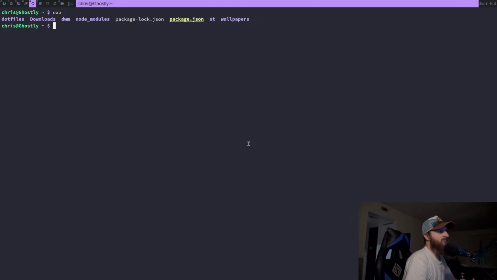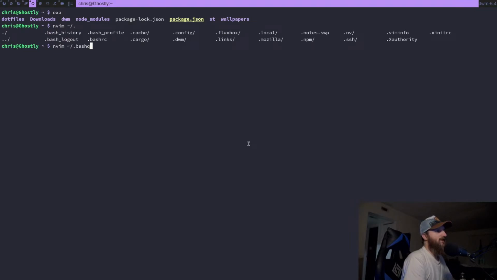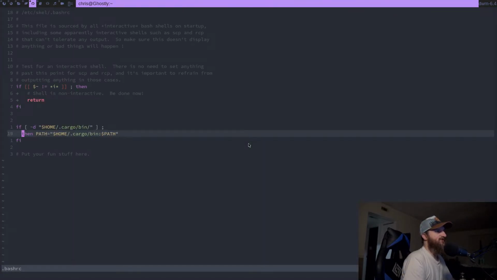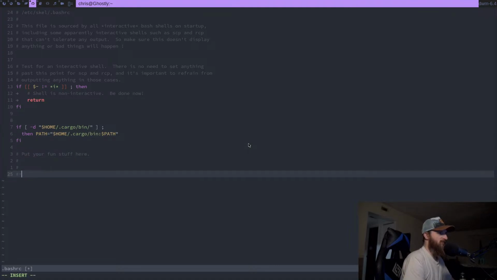And now we can do bash RC. Now we can go to the bottom and we'll just do some aliases.